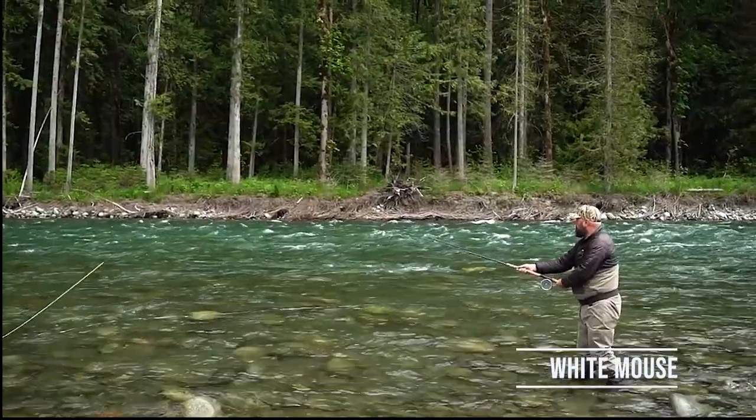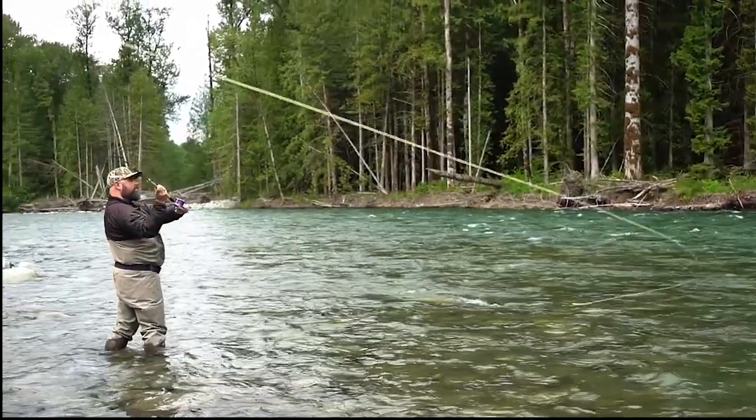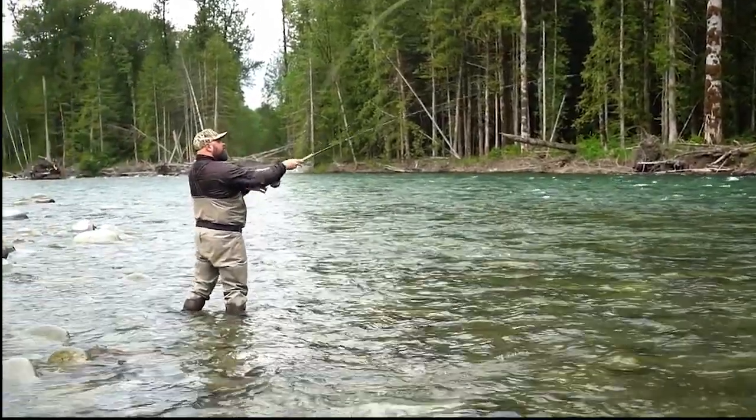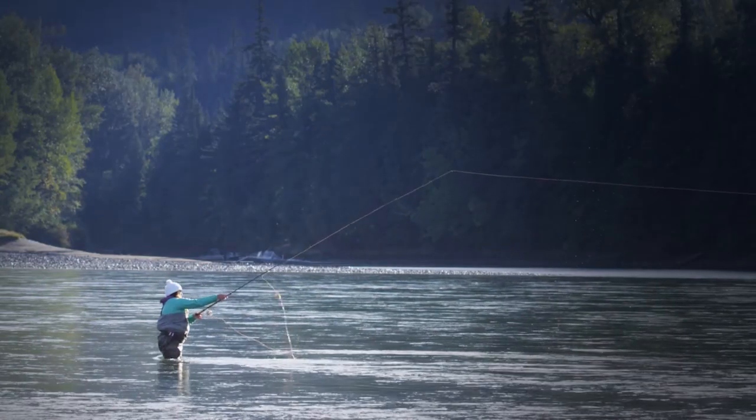The white mouse. The white mouse is the steady spray caused by the line being torn, I use that loosely, out of the water and swept into the D-loop in a waterborne anchor cast such as the double spey.